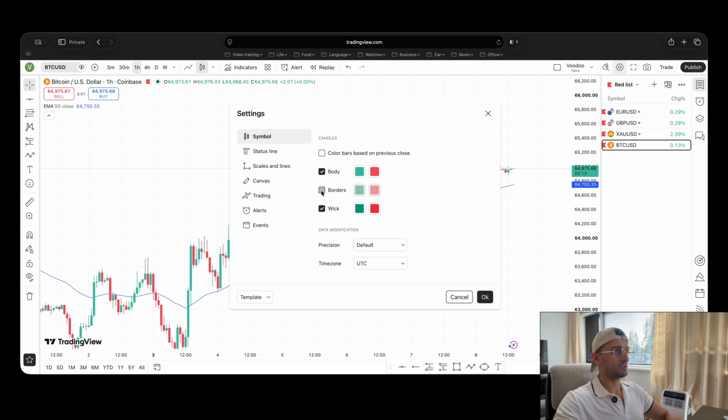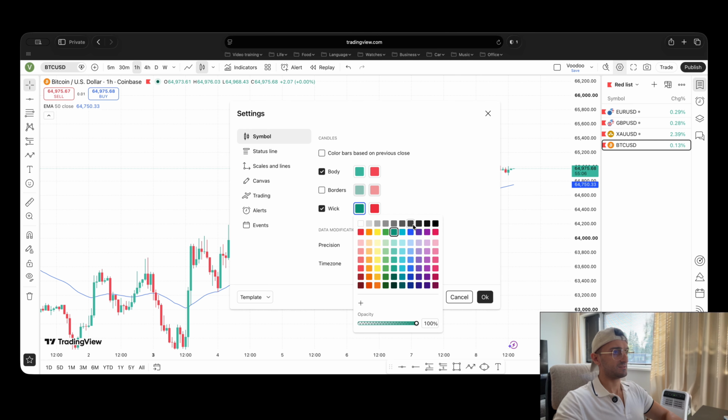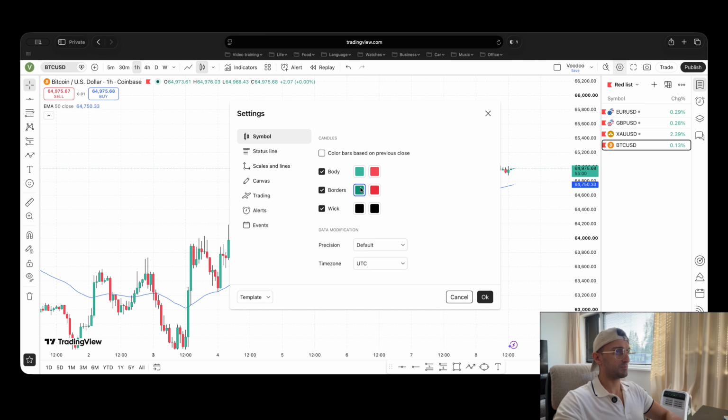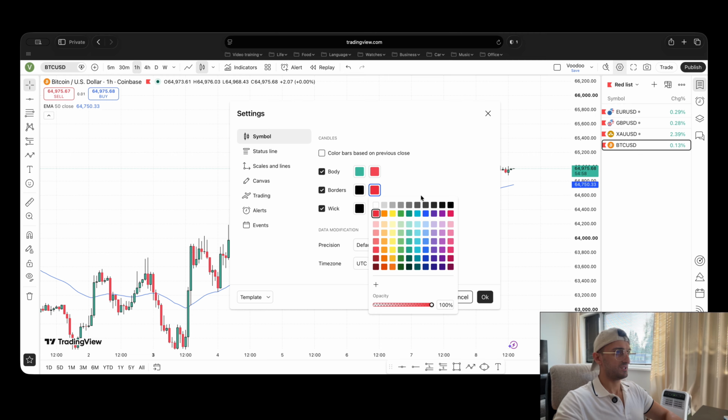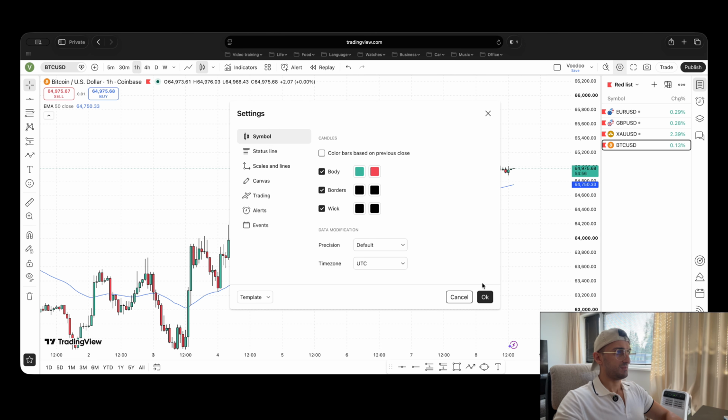And for the body, I don't need it, for the border, and I don't need it for the wick as well. So for the wick, actually, I would keep it as black. The same for down, and for the border as well, I could just simply click on black.